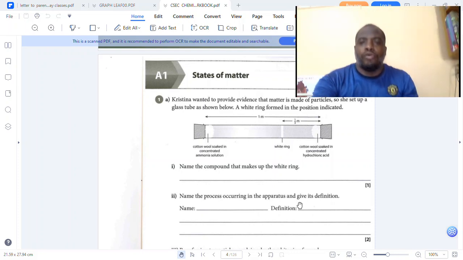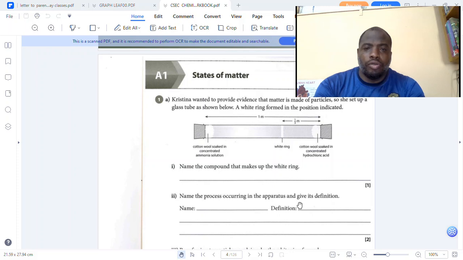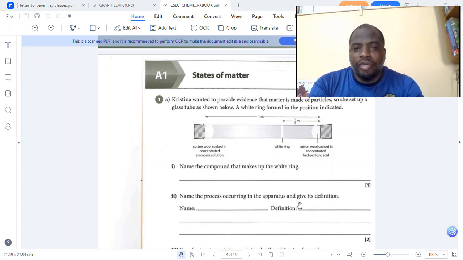All right, so welcome to part one of our series where we're going to be doing a revision of the topics in CSEC Chemistry. In this revision series, we're going to be taking some questions, and what we'll be doing is to provide you with the explanation of the answers and also give some insights on some other pointers as to ensuring that you're successful in your CSEC exams.